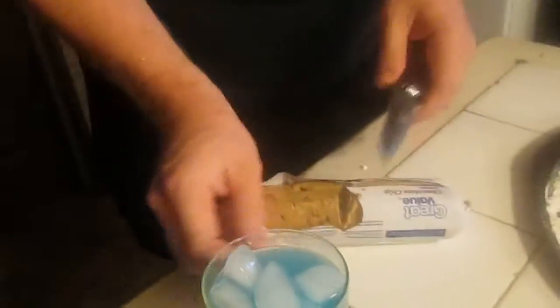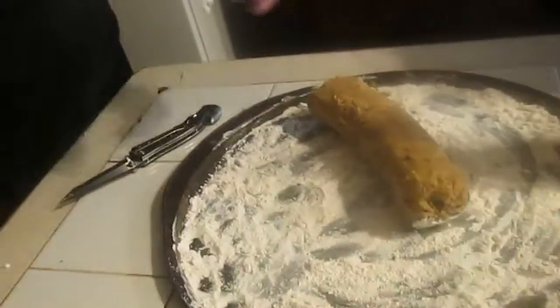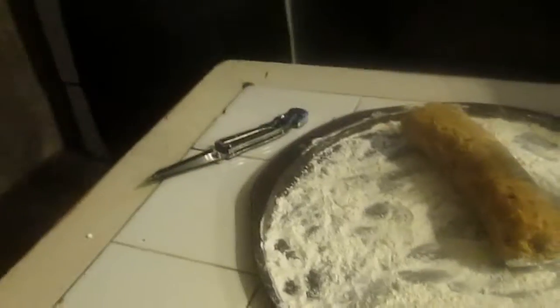Okay. Even opening the package is a lot of work. The only way this could be any easier is if I go to your house and make it for you, which I'm not going to do. Okay. There's the cookie dough.